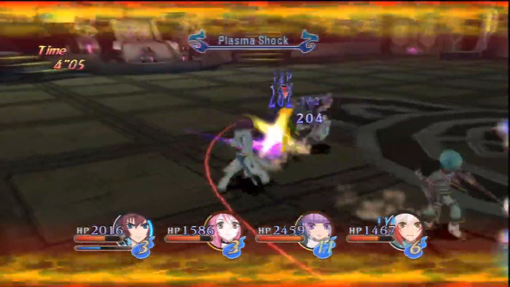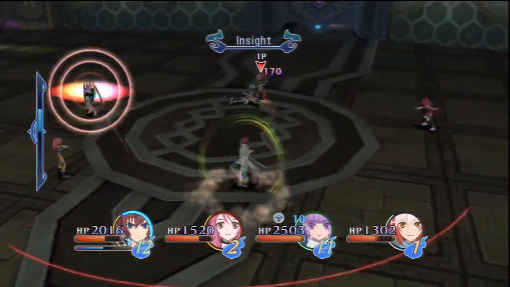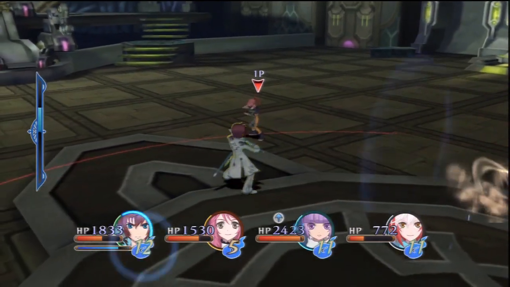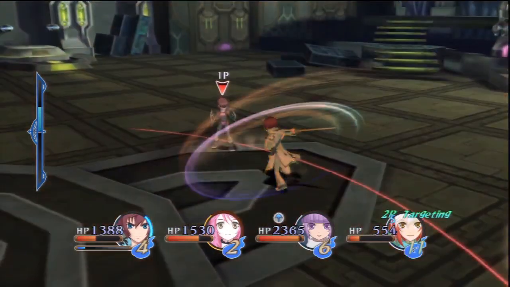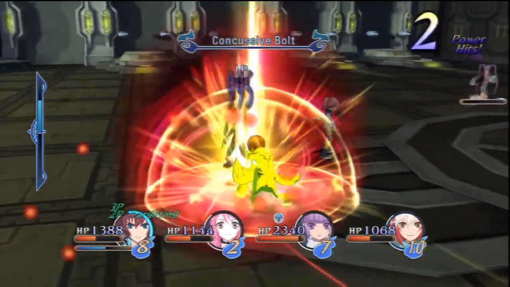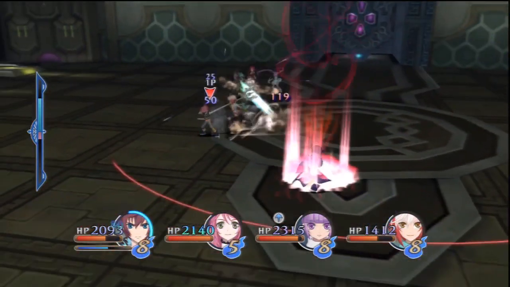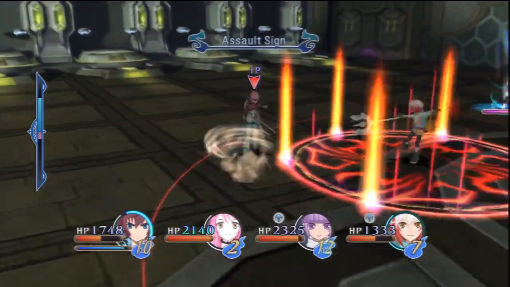Okay, let's stick with this. They got an Elith Burst. I think he has a Mystic Art, so I'm gonna keep away. Let's go after you. There we go. No. Jerk. Get back here. No, you don't. Stop dodging. I need to do faster moves. I can't hit him like that. I can't hit him with Concussive Bolt. I keep trying to do it because I'm used to it.